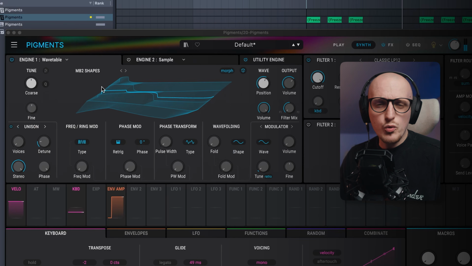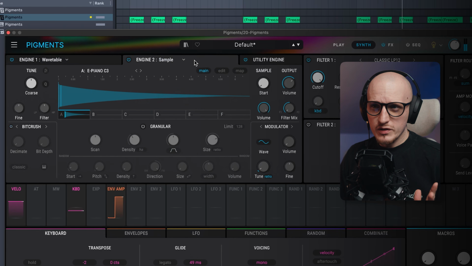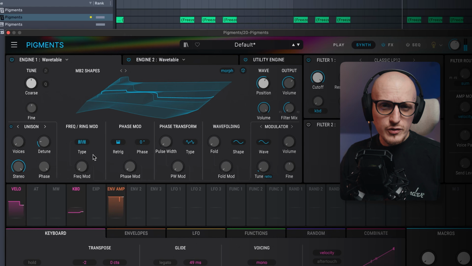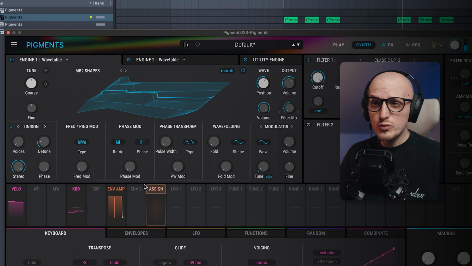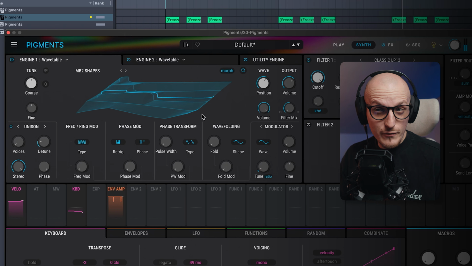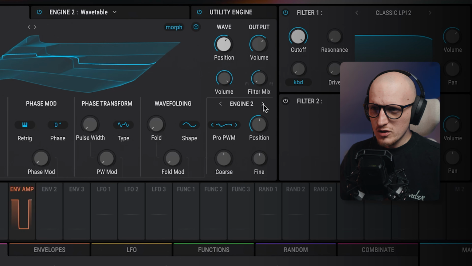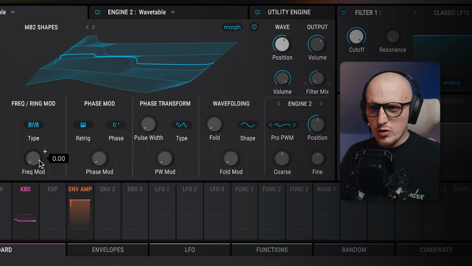I have the simple wavetable in oscillator 1. Let's just activate the second oscillator and maybe choose a different wavetable. And as you can see, we have 1, 2, 3, 4 different ways to modulate this wavetable at once. I can switch it to the engine tool, which gives me the wavetable we chose before, but now let's just quickly increase the frequency modulation.